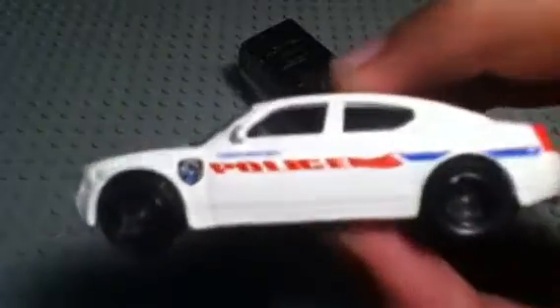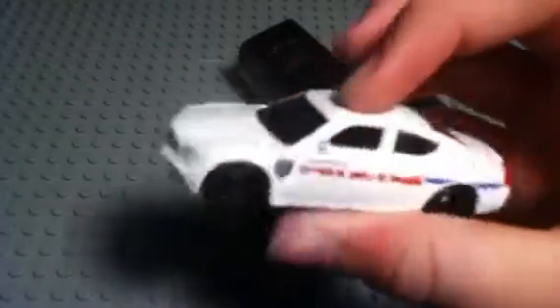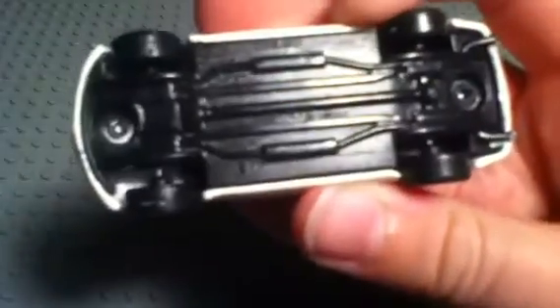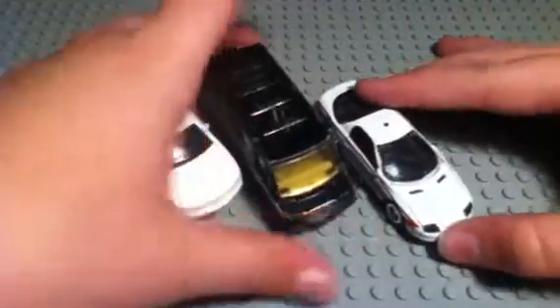Next is the FBI Buffalo, which everyone calls the Dodge Charger. It says Chevy or Chevrolet Police on the back. I must have whited something out. Look how dirty it is — the windshield has been colored in and I didn't do that. The sides have been messed up too. I have no idea what happened to this thing, and this model is from 2004.